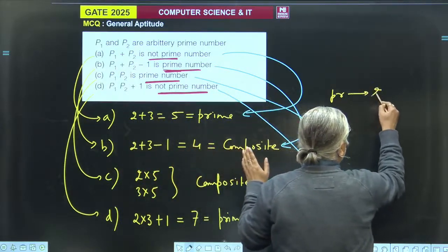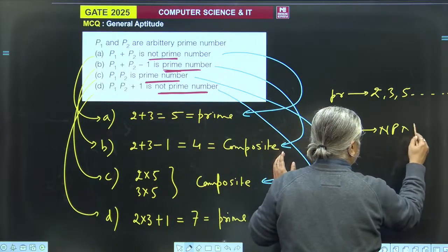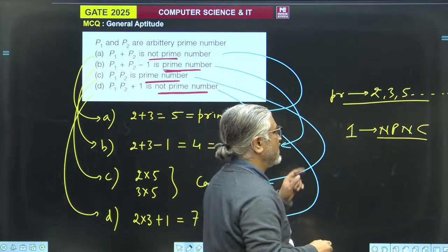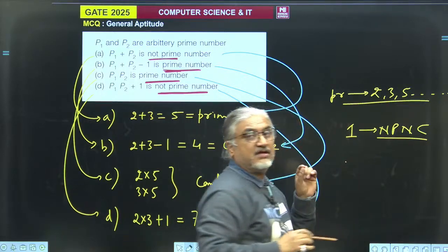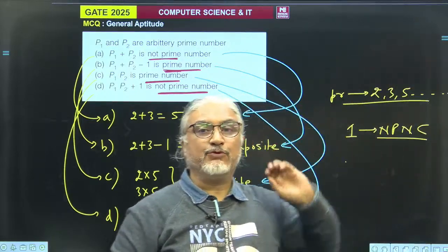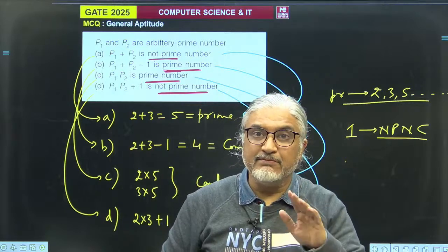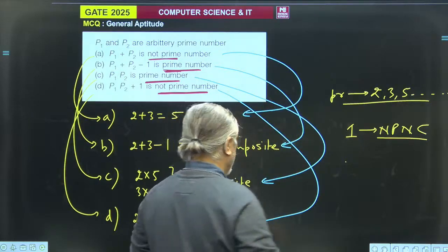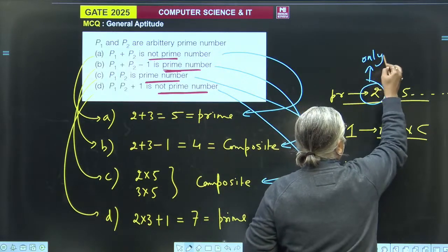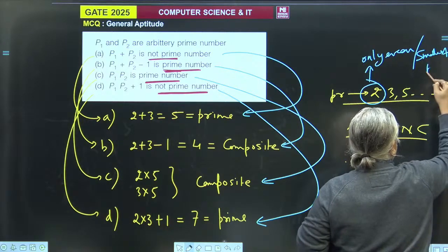मैं आपको बता देता हूं, प्राइम नंबर बिगिंस फ्रॉम 2, 2, 3, 5, ऑल ऑफ दीज आर प्राइम. 1 इज नीदर प्राइम नॉर कंपोजिट. एंड रिमेनिंग ऑल अदर नंबर्स आर कंपोजिट नंबर, 4, 6, 8, 9, ऑल ऑफ देम आर कंपोजिट नंबर। प्राइम नंबर के दो ही फैक्टर होते हैं, 1 इन द नंबर इटसेल्फ। कंपोजिट के मोर देन 2 होते हैं. 2 इज द स्मॉलेस्ट प्राइम नंबर, 2 इज द ओनली इवन प्राइम नंबर, 2 is the only even prime number and 2 is the smallest prime number as well.